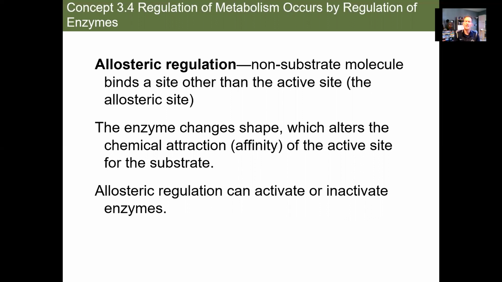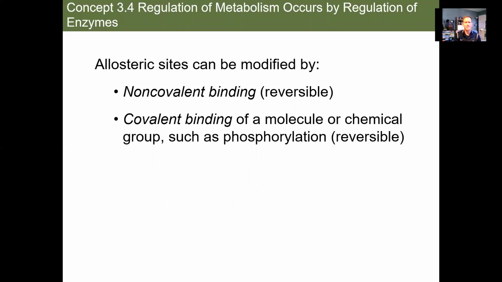And this is very commonly used in biological and biochemical systems. Allosteric sites can be modified just like the regular active sites. We can do non-covalent bonding, so it's reversible, or covalent bonding too. There are natural pathways where this occurs, and then there are ones where we throw poisons and chemicals out there and it can affect them.